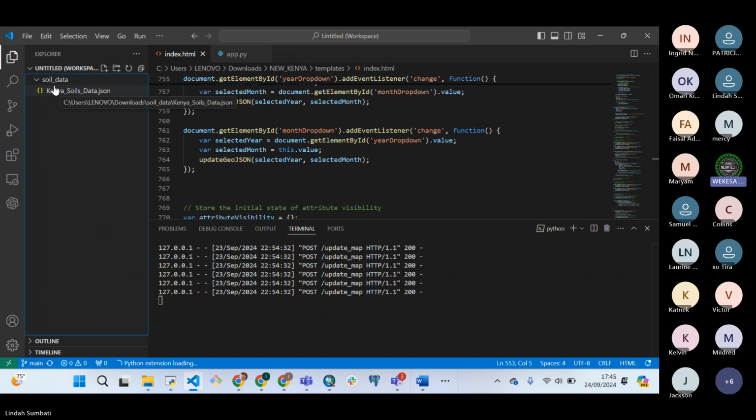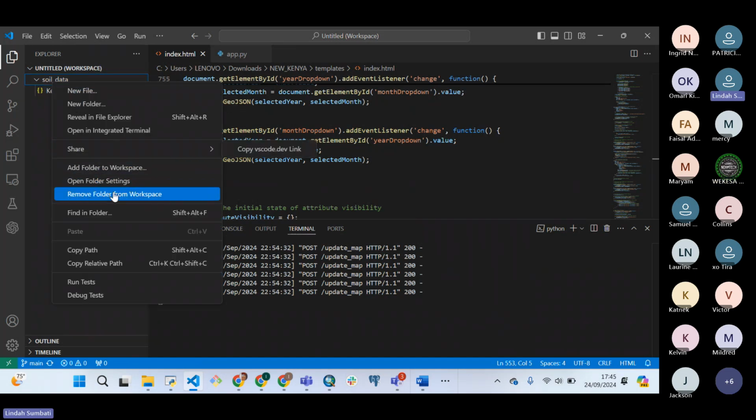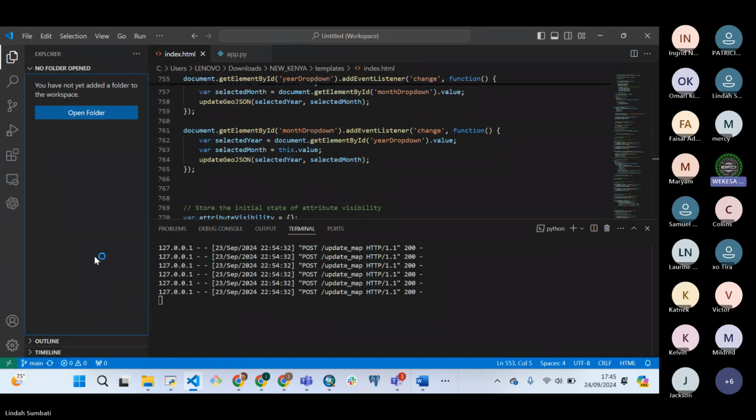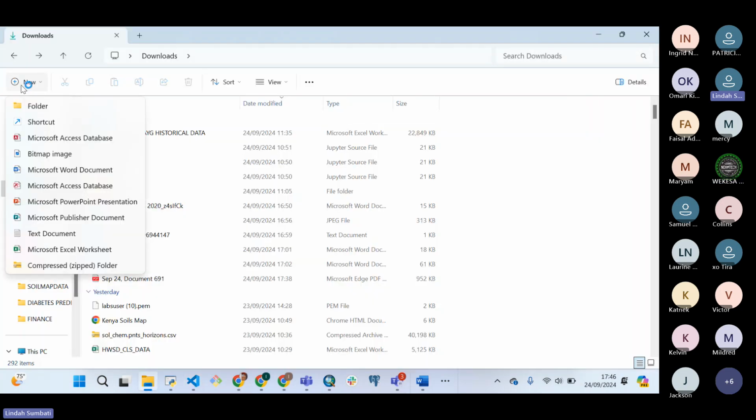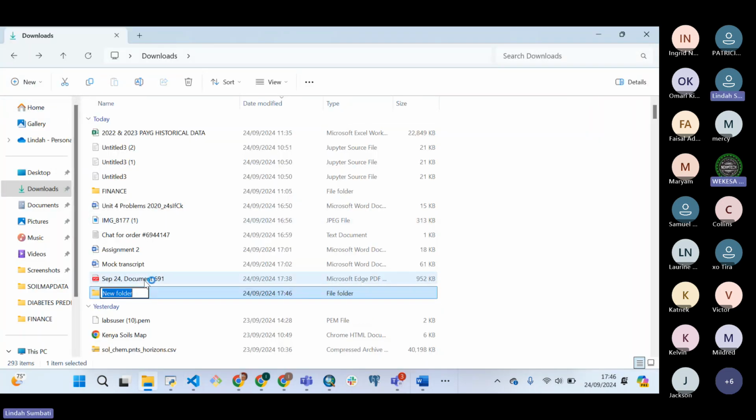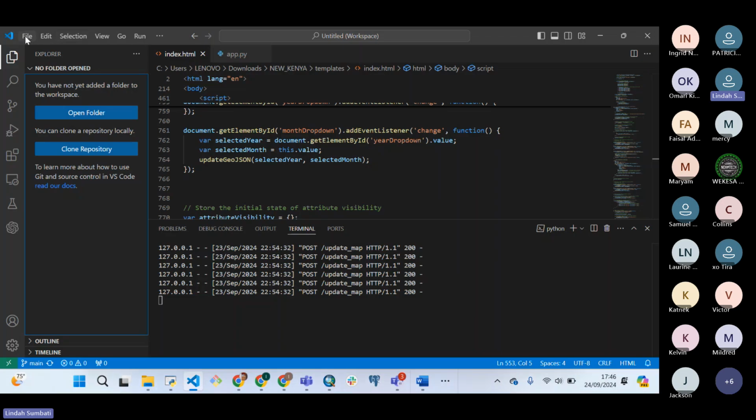Let me remove them from the workspace. Then I can just create another folder and call it portfolio. Then I add it to my workspace.